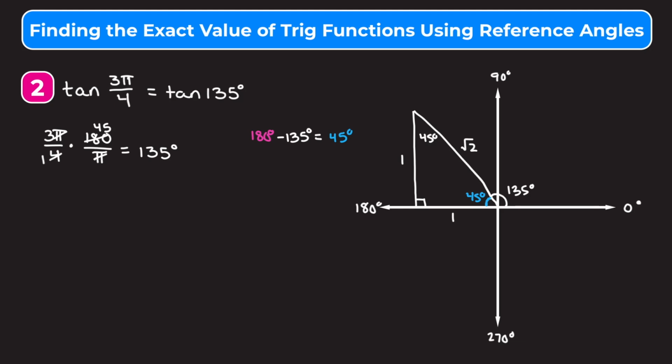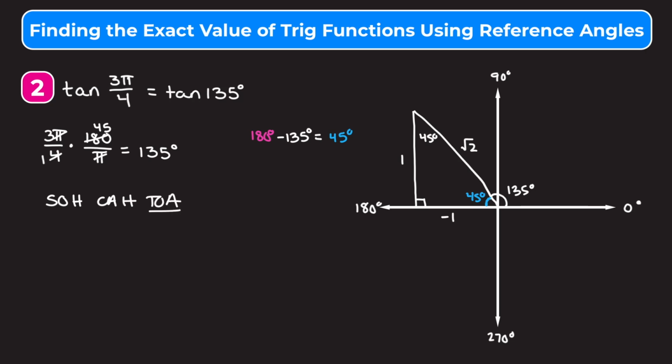So the 1 on the horizontal is going to be negative because it's going to the left, and the 1 for the vertical is going up, so it's going to stay as positive 1. And now we want to find the tangent of 135 by finding the tangent of this blue 45-degree angle. So you're always going to be looking at the angle in the triangle that is made with the x-axis. So let's remember SOHCAHTOA.